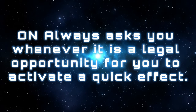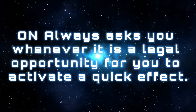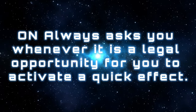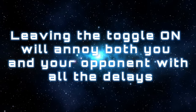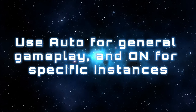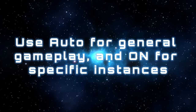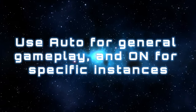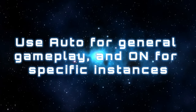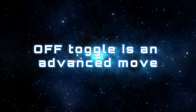Having the toggle on gives you all the control, but it also lets your opponent know from the delays that you were planning something, and it can get pretty annoying to be asked the same thing every couple of seconds when you'll be saying no the majority of the time. Most of the time you should have your toggle set to auto, because it will provide the opportunities you need to activate your cards. But if you need more control for a specific situation, you can set it to on — for example to use a quick effect during the draw phase, standby phase, end phase, or directly after a chain finishes resolving. I did say all three options are valid. If you're new, I recommend mastering the auto and on toggle settings.